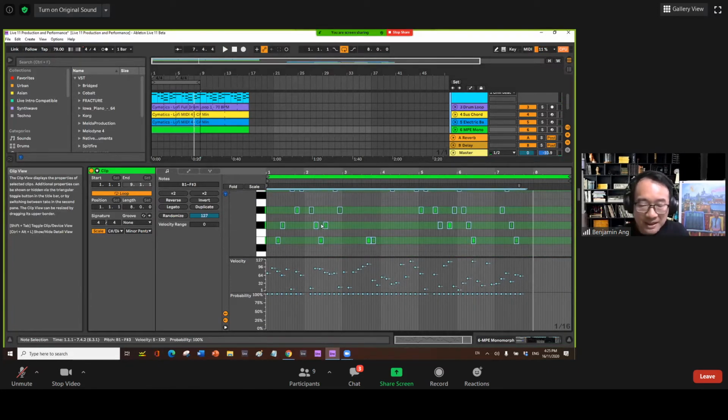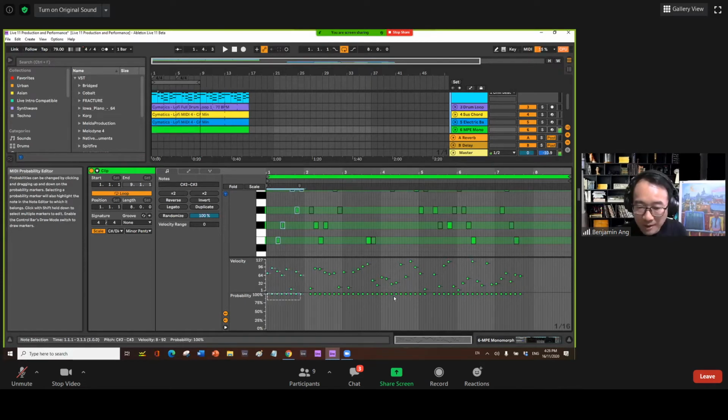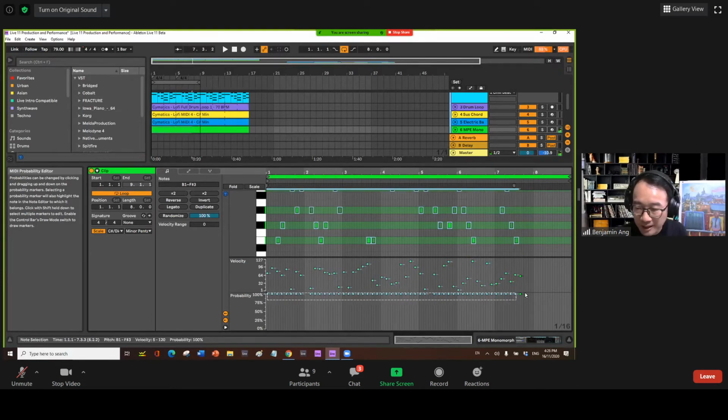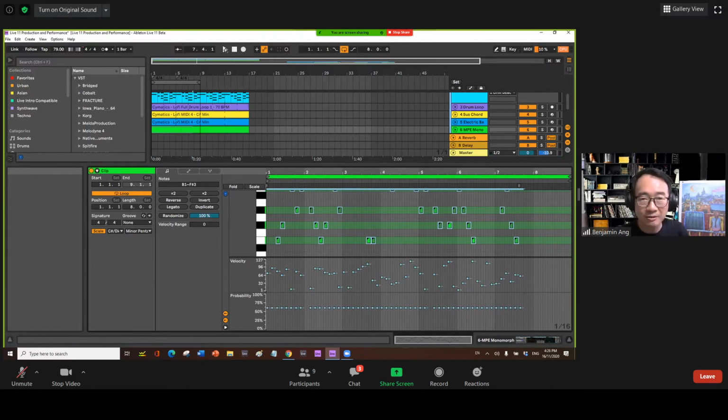But if I keep on just playing this whole sequence of notes, it's going to drive me crazy, right? Because there's non-stop notes. So I don't want all the notes to play all the time. So instead, why don't I go to probability, and I can also bring it down. So every note only has, say, about 60% probability of playing. What does that sound like?